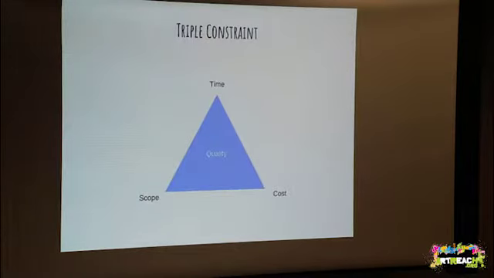Super important in community. Just because we're community and just because we have a finite budget doesn't mean we don't want top quality stuff for the young people that we are serving or supporting. Or if you're not in community, for the projects that you're working on, quality should always be one of your number one priorities. And sometimes that causes the schedule to overrun, or the cost to overrun. But quality is in the middle of the triangle for businesses.